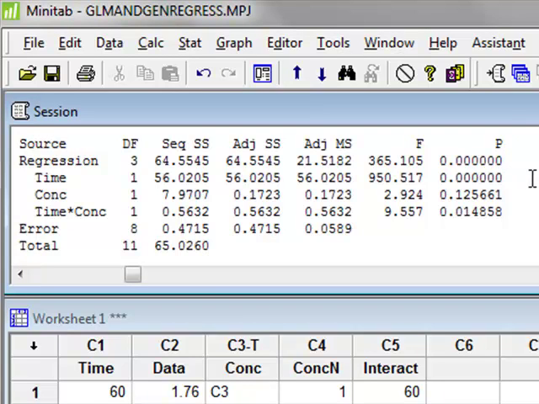Clearly, time with a near zero p-value is a significant factor, which is not surprising because we know the bacterial concentration was increasing with time. In terms of the average bacterial populations, there is not a significant difference between the two concentrations of cleaner. However, the significant factor here is the interaction term, in that the rate of change of bacterial population with time does depend on the concentration of cleaner, with a p-value of 0.015 expressed to two significant figures. So the data shows there is a significant difference in the slopes of the two growth curves for C2 and C3.